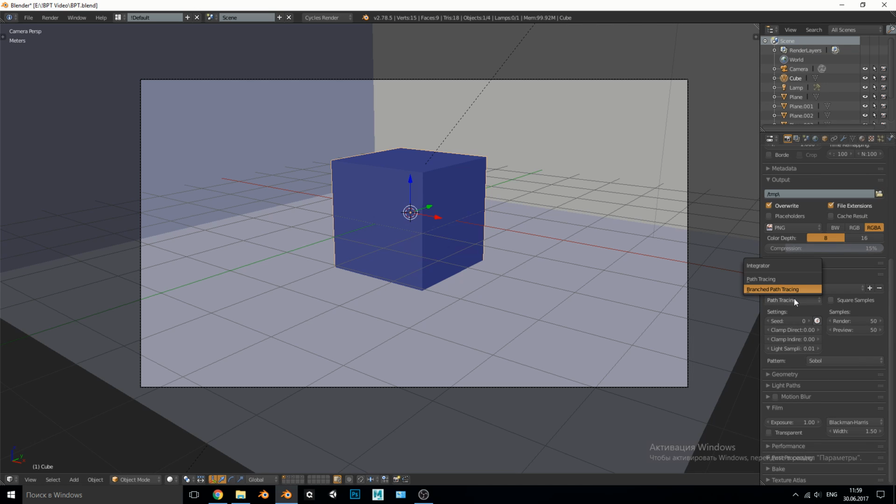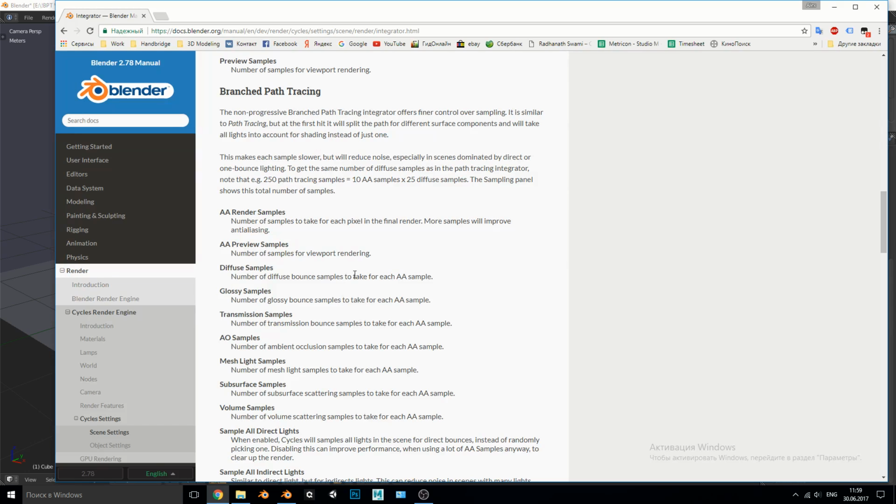Probably just a few of you are using it, because many times when you try to switch from path tracing to branched path tracing and use approximately the same settings, you get an absolutely different result, or at least in some areas, and you don't know what to do with this. And when you refer to the Blender documentation, you get just a simple description saying that whatever numbers you choose, the result is the same as with path tracing, but in a practical situation it is not so.